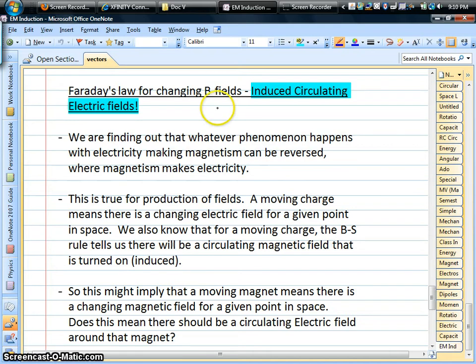So this is going to be the case where the induced voltage has a constant area, but a changing magnetic field. This is one of the ways that you can change flux, and that's really what Faraday's law says: if you change magnetic flux, you're going to induce voltage and currents.